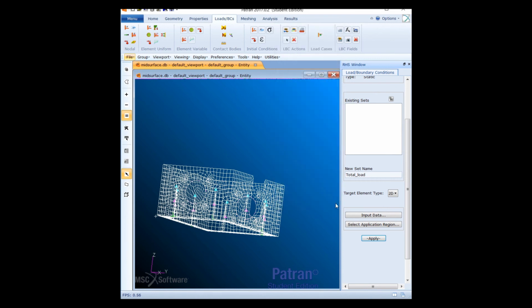We click OK, and now it's time to select the application region.